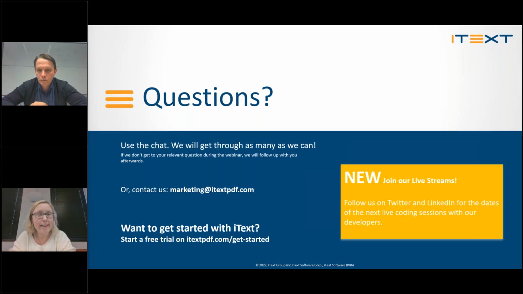Okay. Ted is also asking, so I see he's going to get a trial. So yeah, please feel free to trial. And he's asking as well if it's available as an NPM package. No, it's not available as an NPM package. And I see Michelle is asking if it's available as a Docker container. I mean, speaking about PDF data editor and SDK, it's available as a native library for Java, .NET, or as a CLI, command line interface.